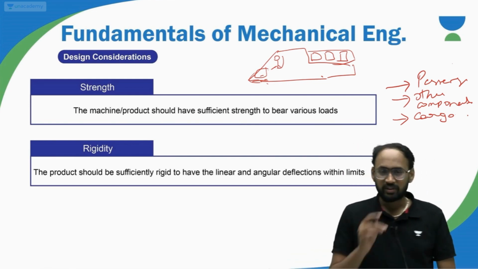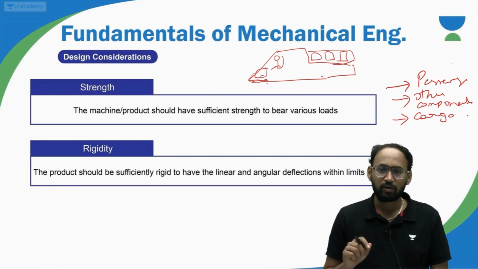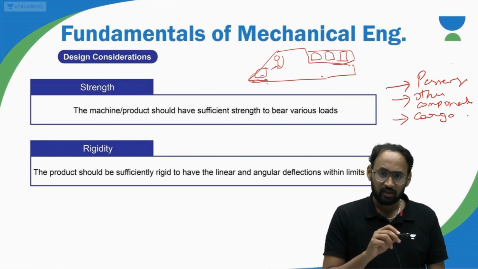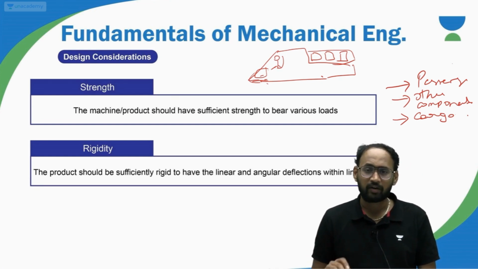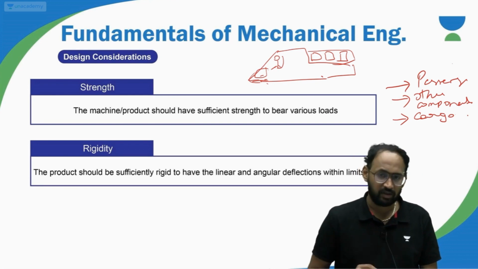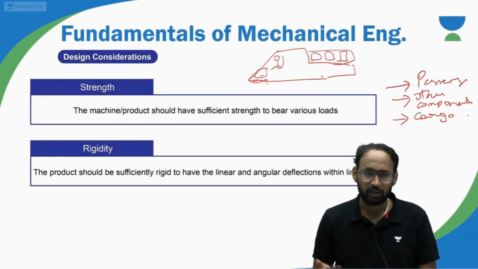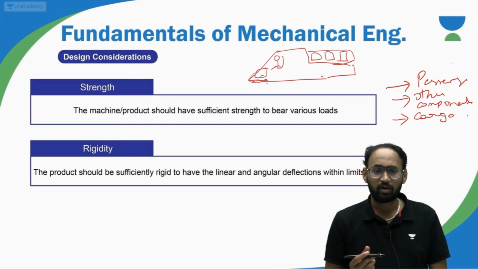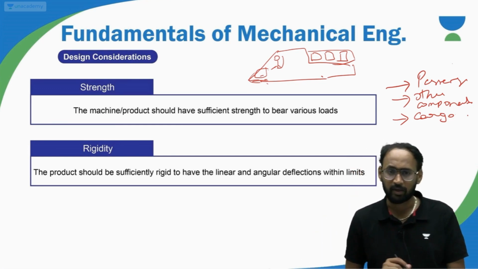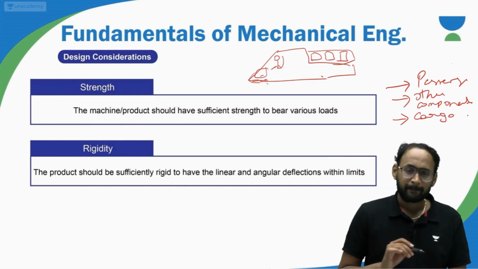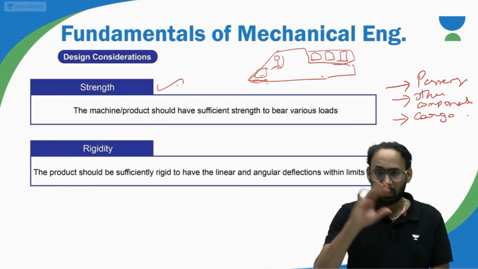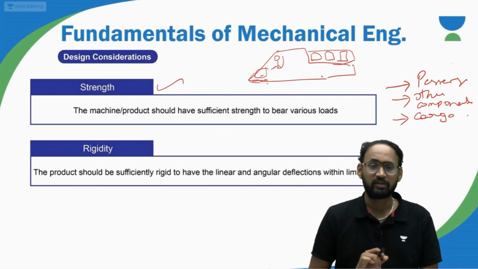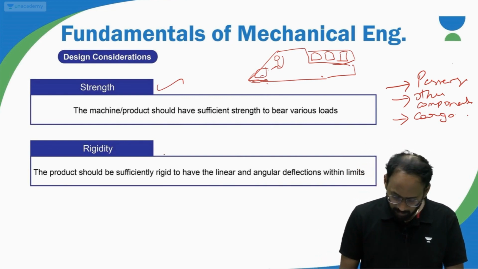So this is very important that you don't miss out on any of the load, because you calculate the strength based on your load. Say for example you are designing a product for 1 ton, your strength is different. Now you are designing a product for 2 ton, certainly your design may not be sufficient for that particular requirement. So you have to make sure you design the product with significant strength, considering all the loads into consideration.